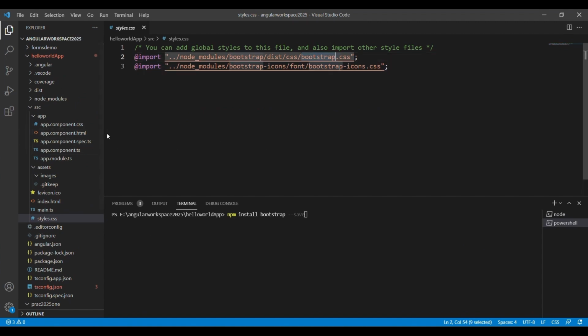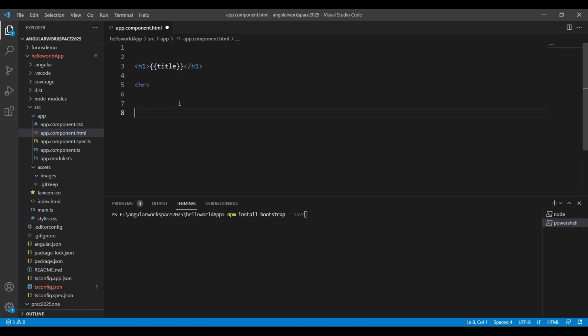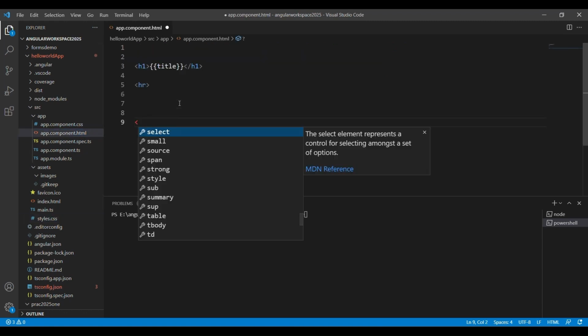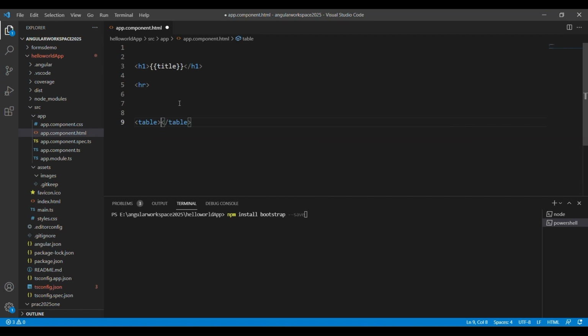Now let's see an example of how this works. In previous videos we have seen how to use star ng for on an HTML table tag. Same example I'll be using here, but let us see what happens.